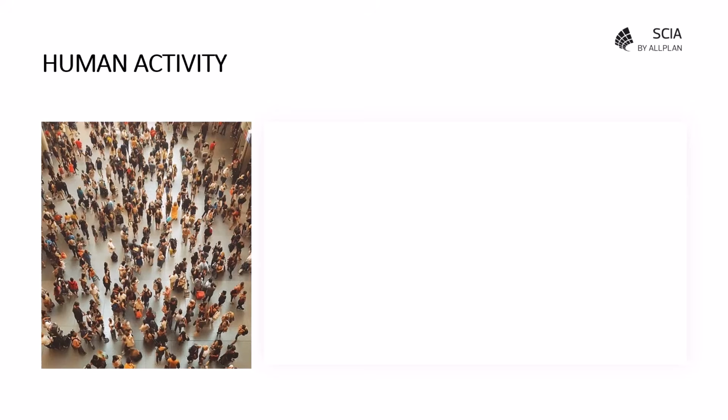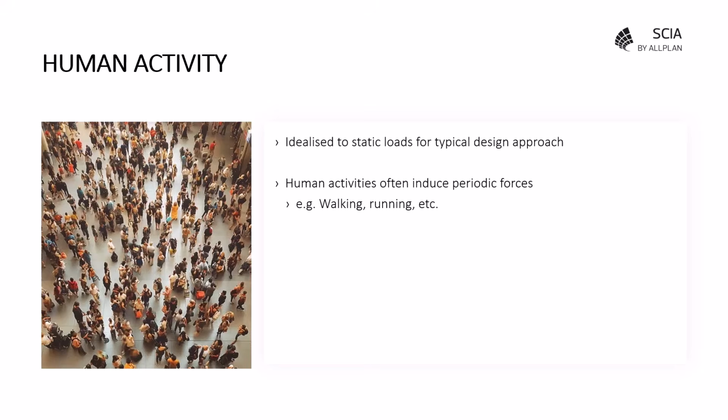Arguably, human activity is the primary reason why most buildings even exist. And to design for this, we normally idealize the intended activity to some static load. However, people move. Those activities often induce periodic forces, such as walking or running. So the reality is that there is some dynamic nature to human occupation.